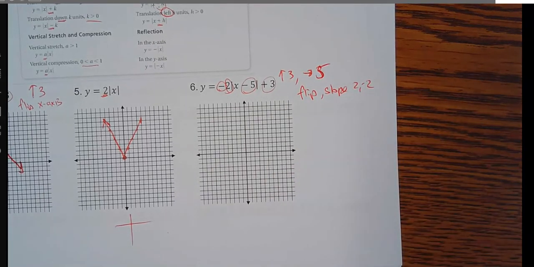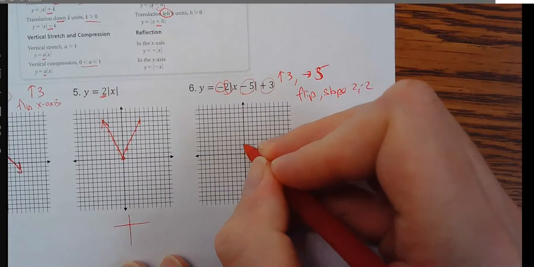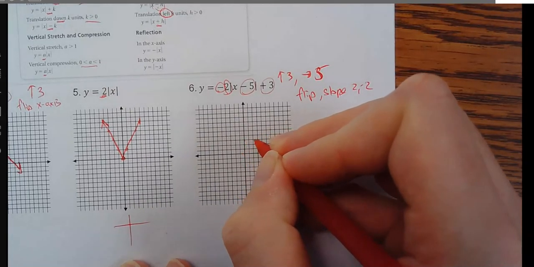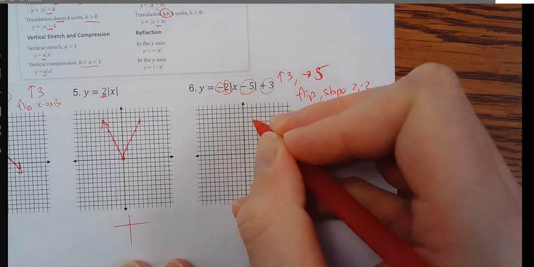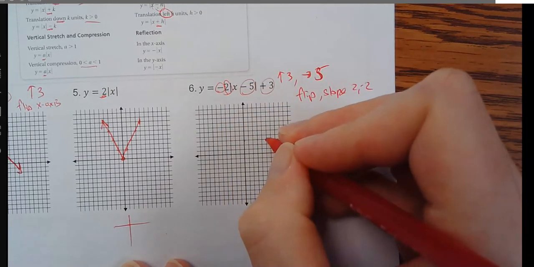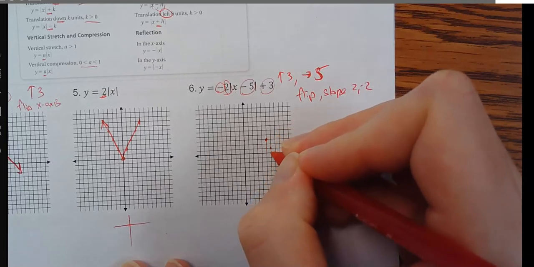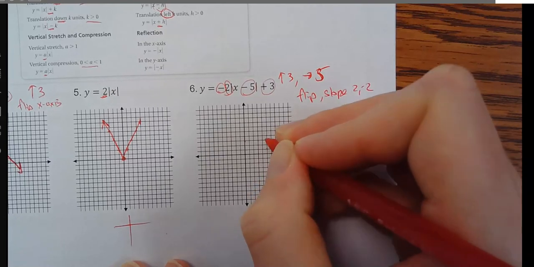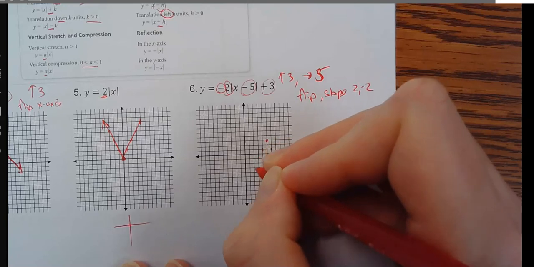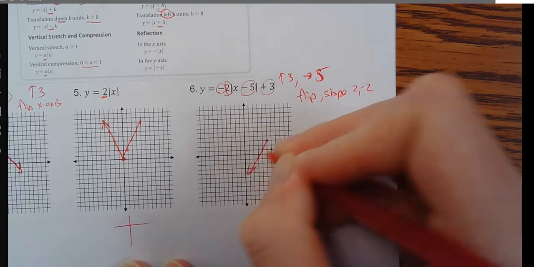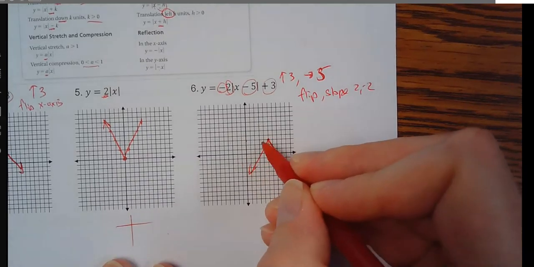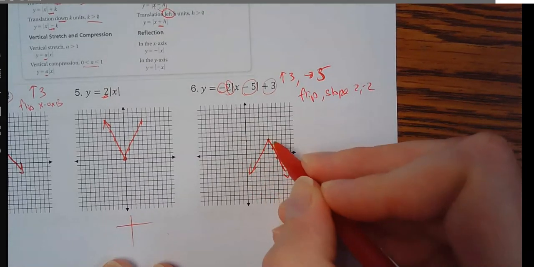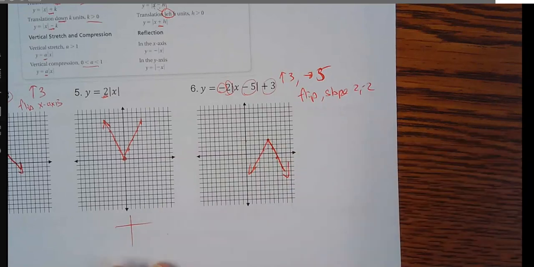So we're going to do a whole bunch of stuff here. We're going to go up 3. We're going to go right 5: 3, 4, 5. There's my vertex. Instead of going up, I'm going to go down because of the negative, and then it's going to be down 2, right 1, down 2, right 1, down 2, right 1, down 2, left 1. And it looks like this. Originally the other one was not quite as steep going down. It was more of a 45-degree angle.